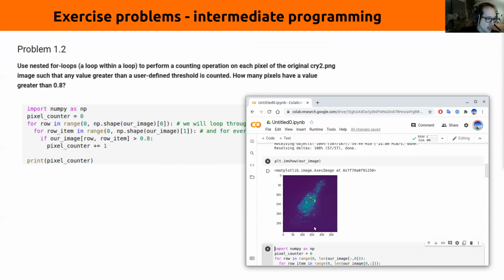So we have this picture here of a cell, and all the pixels in this image have values from 0 to 1.